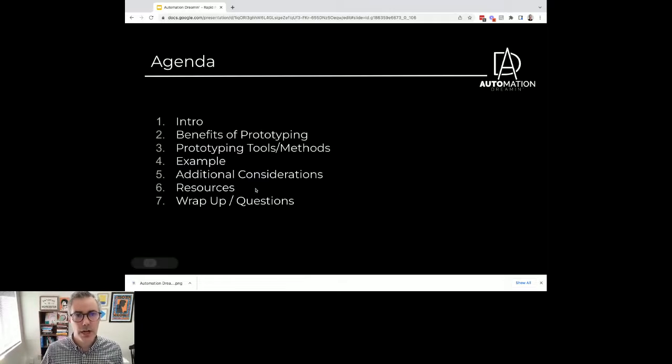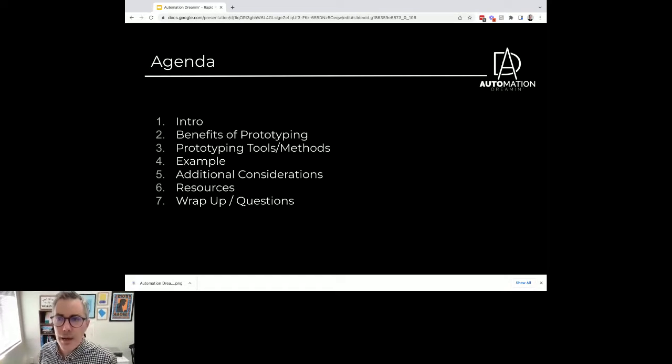So very quickly, we're going to talk about a quick overview of what prototyping is all about. We're going to talk about some benefits. We're going to talk about some example tools. I'm going to give you a specific business use case, and we'll walk through how some of the tools could work. I'll give you a few additional considerations, some resources, and then I want to save about 5 minutes at the end for questions. If you have questions at any point throughout, put them in the chat, and Akash will stop me, and we will hit those questions in real time. Since this is a relatively short session, I want to get to questions as they come up, so don't hesitate to put them in the chat.